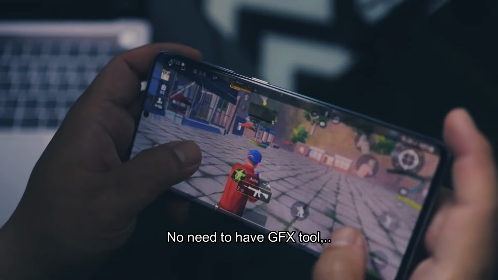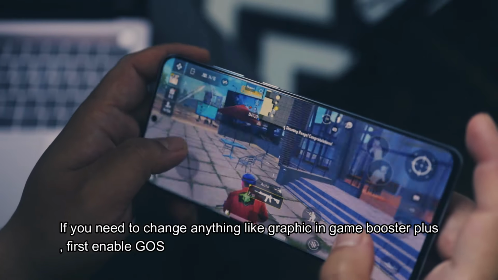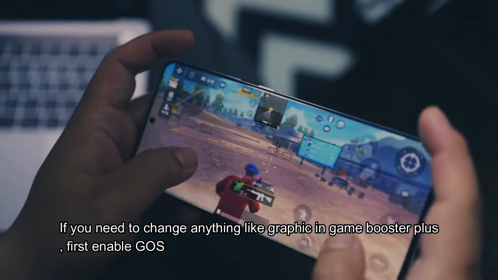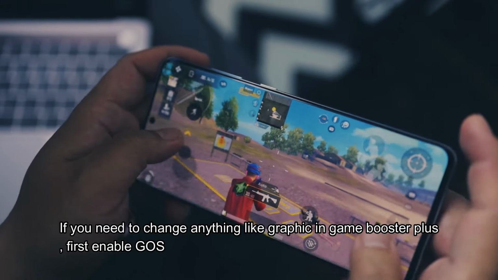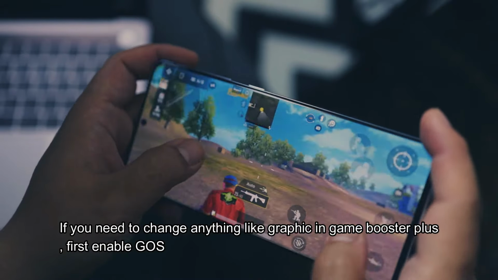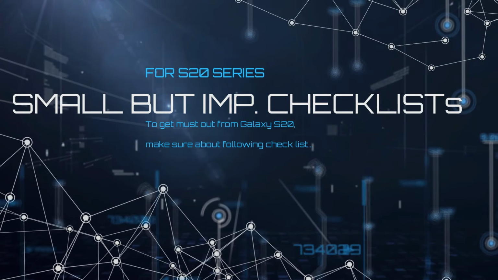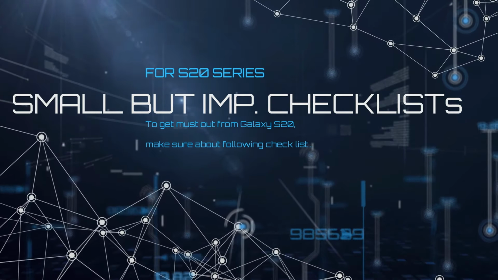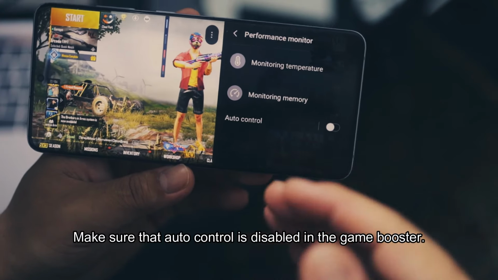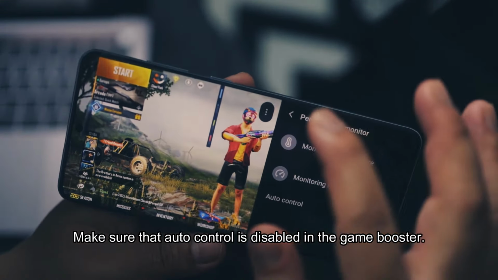But if you need to change any settings, of course you need to enable GOS, and then you can change the settings, and you can again disable it. Make sure that auto control is disabled on Game Booster.